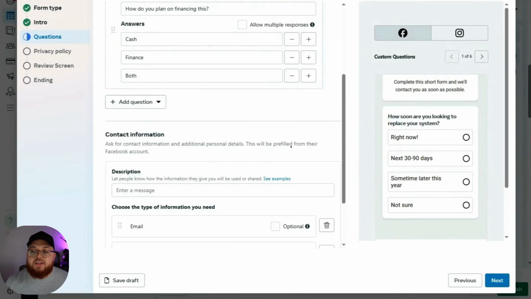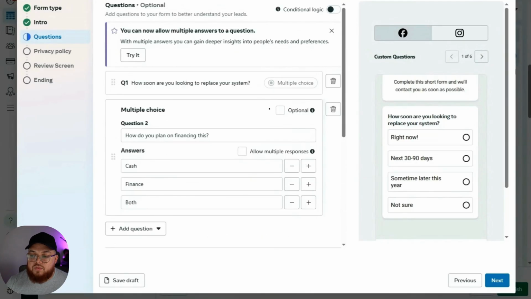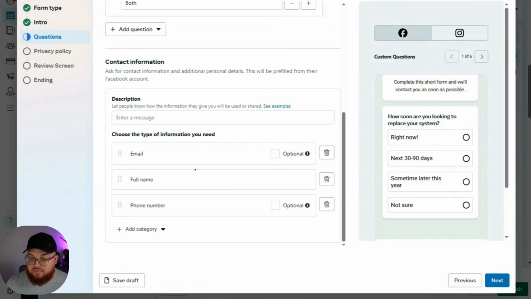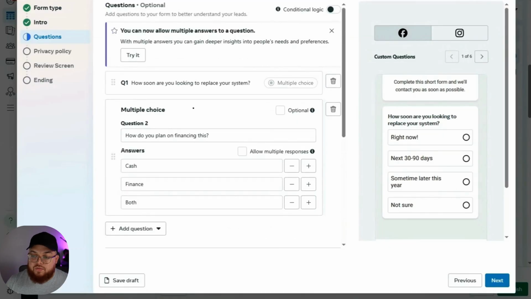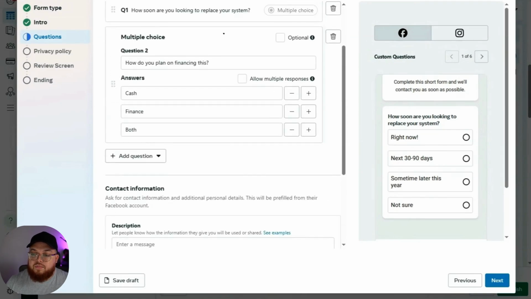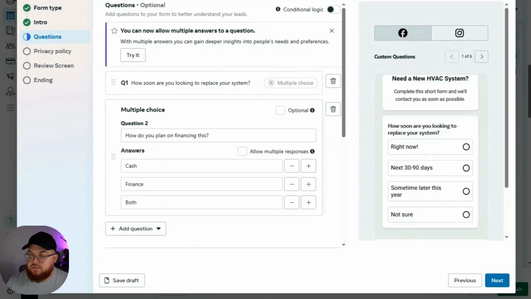But these are all things that you can add in. You can get as creative as you want. These count as 3 questions right here. 1, 2, 3. So this is 4. This is 5. No more than 5 to 7 questions top. Anything more than that, you're going to see your leads come through at a much higher cost because it's more information that people just don't want to give out. So I would typically like to keep it under 5, and you should be good there. So pretty much you get to ask 2 additional questions, right?